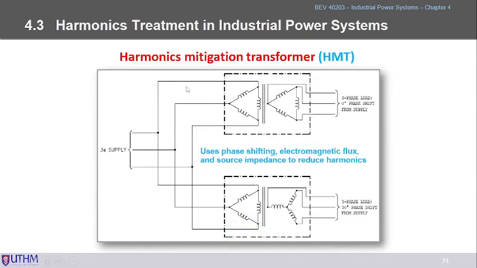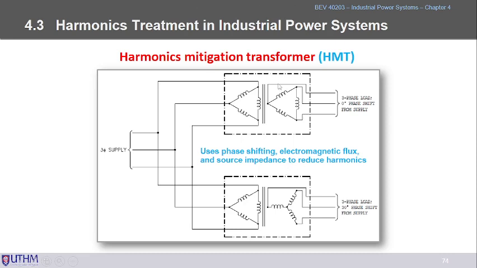And another one is the HMT. HMT is the harmonic mitigation transformer. This is the most expensive transformer, I think. You have this kind of function, but anyhow, this kind of transformer is not for high voltage. It is only for lower voltage or lower power applications, normally just up to, let's say, 25 kVA. If it's more than that, you cannot use this one.